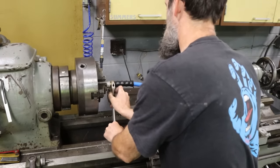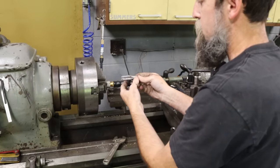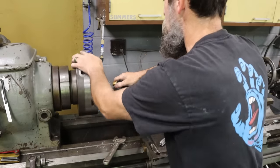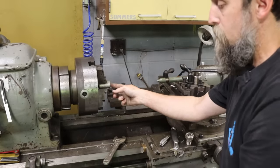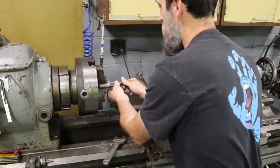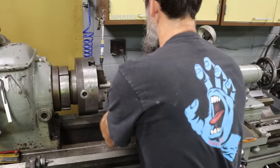I'm doing a quick test fit on this. I don't have a gauge, so I just take the fitting that I'm going to use, because an NPT, in case you don't know, is a tapered pipe thread, and you need a certain depth for a good connection. You need a certain depth of engagement between the fitting and the part that screws into it. So that's all I'm doing, is test fitting that. I'll tap this a little bit deeper and test fit again until I get a good engagement.